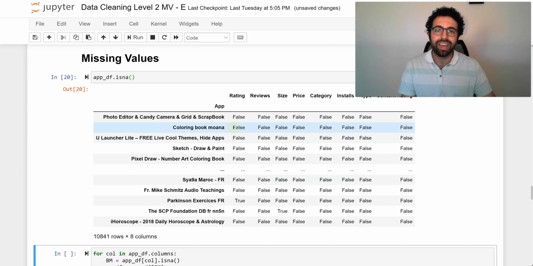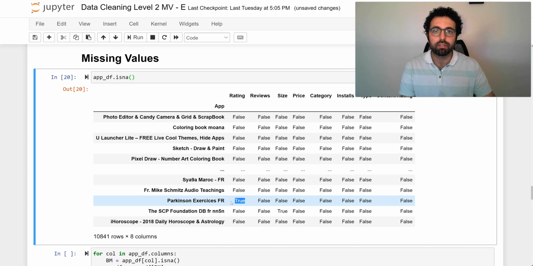For each specific row and column, it tells you if there is a missing value there or not. So it's a Boolean data frame.